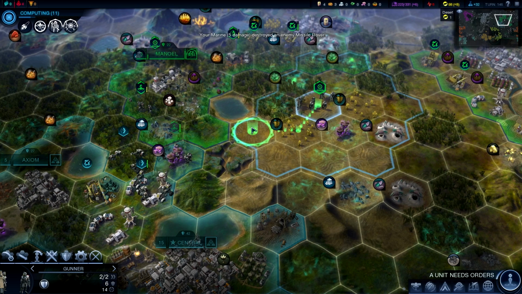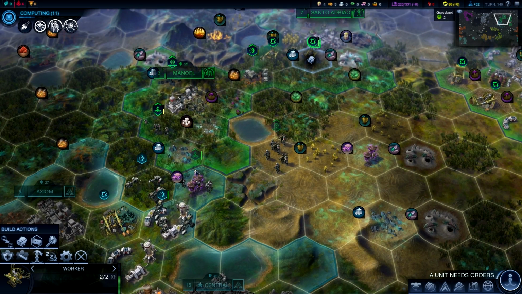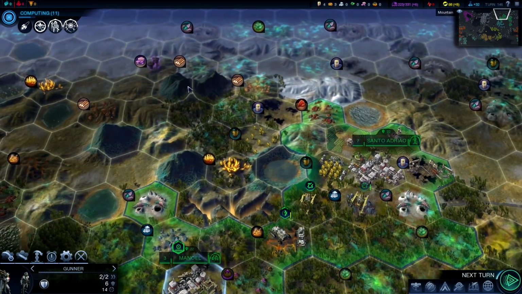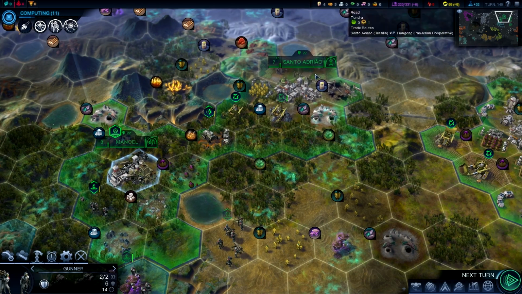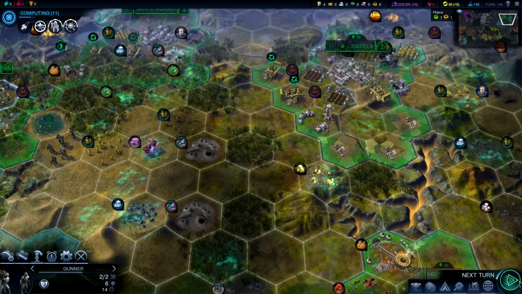And let's bring this gun around in case that marine does get destroyed, and then we can fire onto whoever destroyed it. So working on that tile, that's going to give us +5 production in Santo Adrio. That's going to be really good. And I think that's everything, so let's move on to the next turn.